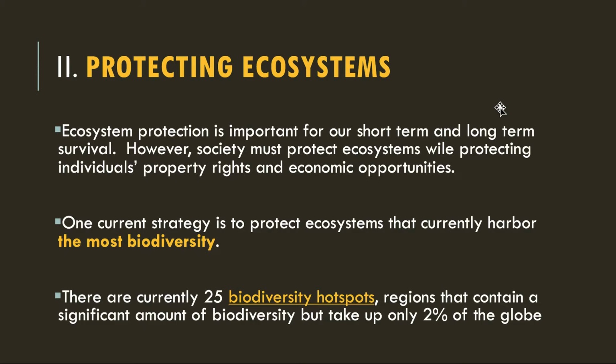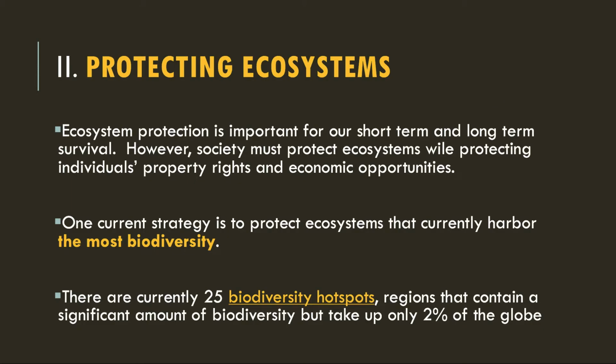One current strategy is to protect ecosystems harboring the most biodiversity. So a lot of times if we're able to create zoos or restricted areas that help to maintain the wildlife in the area, that's going to be beneficial, and it's going to help to keep out those individuals that may harm or affect that particular hotspot. So there are currently 25 biodiversity hotspots.